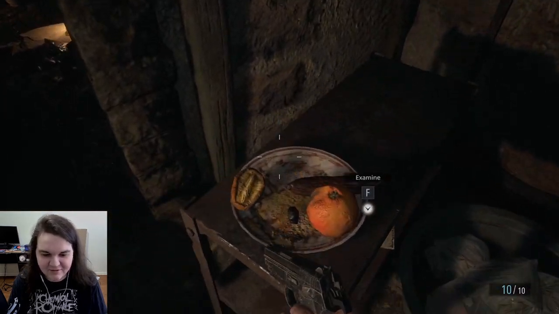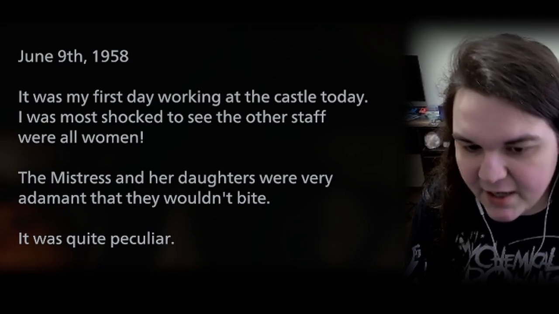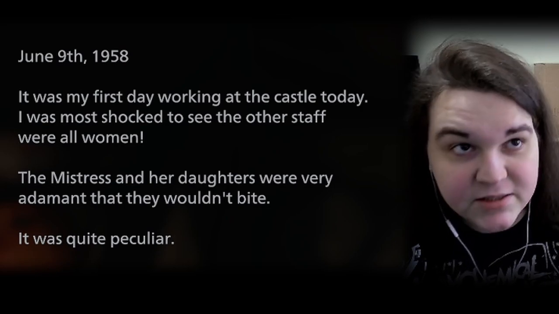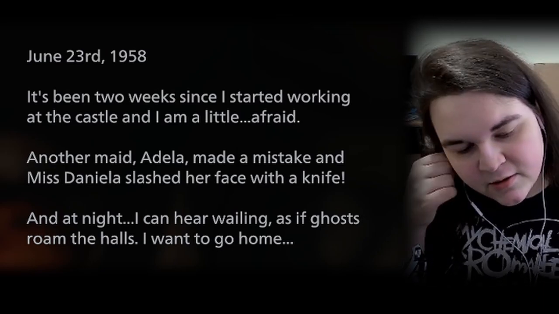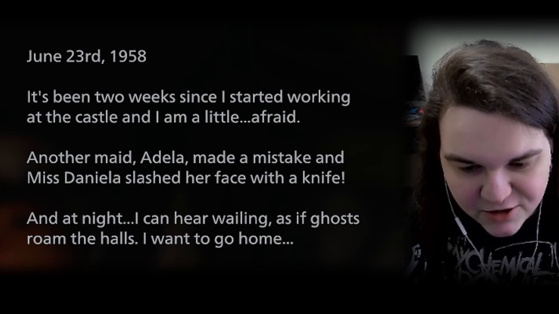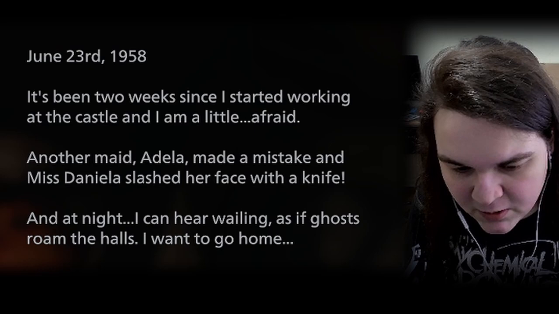Not dealing. What does this say? Hang on. June 9th, 1958. It was my first day working at the castle today. I was most shocked to see the other staff were all women. The mistress and her daughters were very adamant that they wouldn't bite. It was quite peculiar. June 23rd, 1958. It's been 2 weeks since I started working at the castle, and I'm a little afraid. Another maid, Adela, made a mistake, and Miss Daniela slashed her face with a knife. And at nights, I can hear wailing as the ghosts roam the halls. I want to go home.